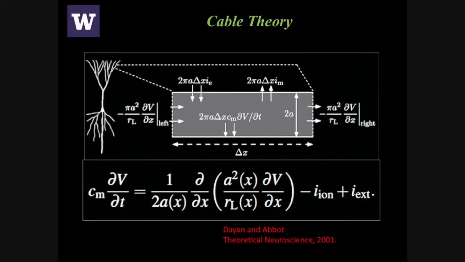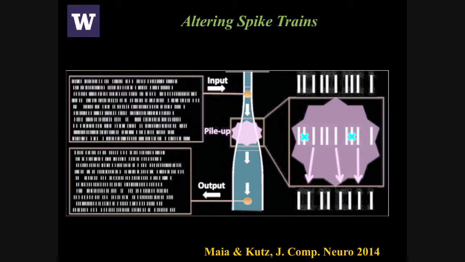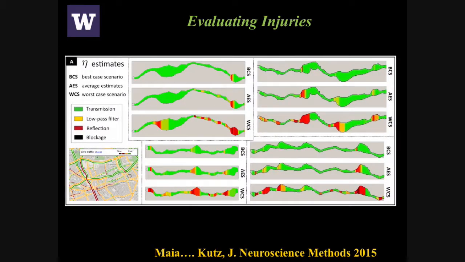So we went back and said, well, let's go back to the cable equations of neuroscience to talk about how spikes propagate. And from there, we were able to build a model for how they go through geometrical structures and how spike trains get compromised. And if spike trains get compromised, we can build maps like this. They're very intuitive, like our traffic map. These are neurons that have swellings. And wherever you see red, traffic jam. This is where spikes just pile up and you delete them.